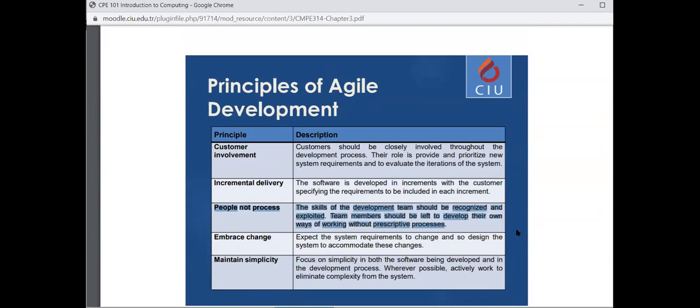In order for agile development to work, you need to put the people, not the processes, in front of everything. Because if those people are not working together to achieve a bigger outcome, nothing is going to work here. So in agile development, people are more valued and less seen as disposable, I guess, when compared to plan-driven development.